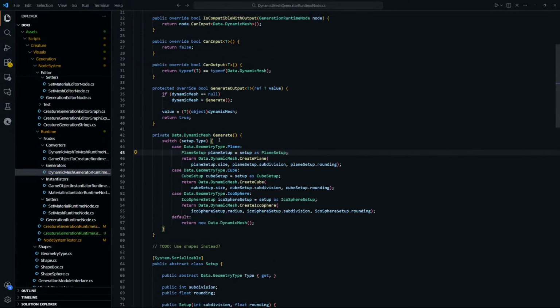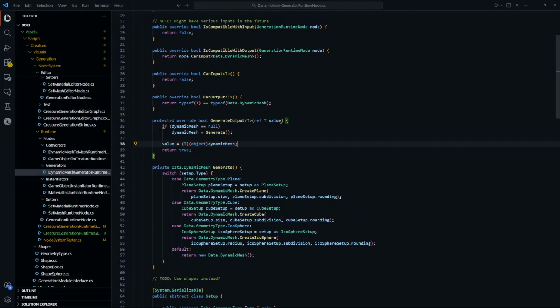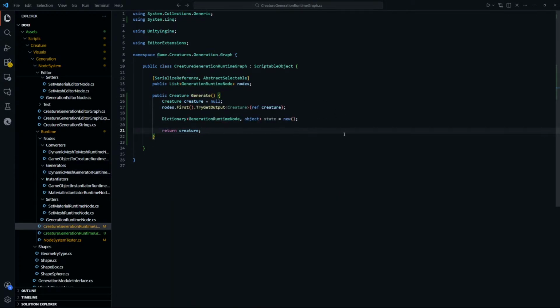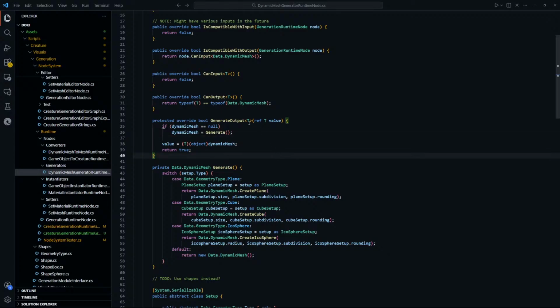So when we call generate here, or here, before we do anything, we check the state. Does it already exist in this state? If it does, return that one. Otherwise, this might not be such a stupid idea, actually. Maybe.